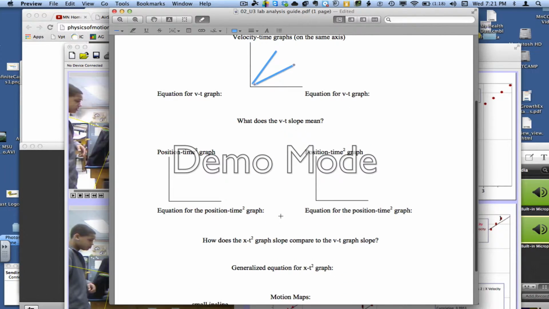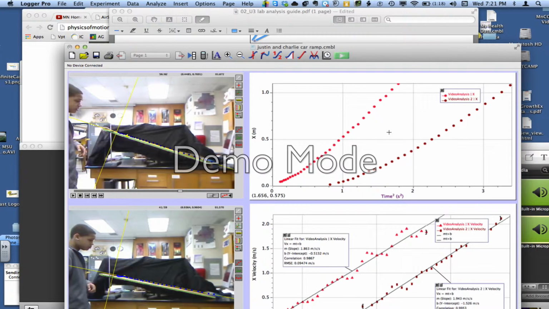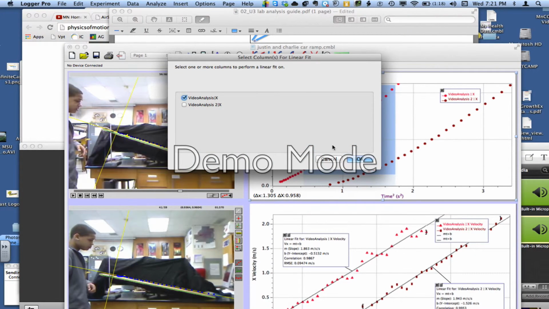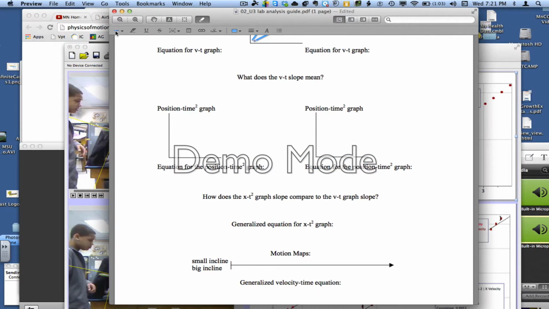Now you notice I did ask you to find the position time squared graph down here, and the point is that that graph gets pretty linear. This red one I'm going to use for an example, and we're going to look at the linear part of it that's a little bit later in the graph. I'm going to choose to fit just the linear part of it, and you get a nice straight line, and again I'm fitting against t squared here. I want you to point out the slope of that straight line is 0.6853. That's what I want you to go back and look at on this sheet when we draw that line again.